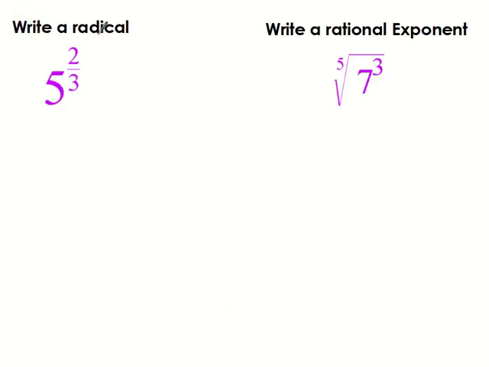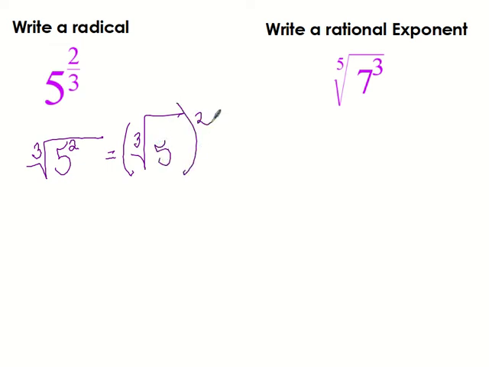Alrighty, so it says write a radical. So just like we did a second ago, maybe pause and see if you can do this one and see how it goes. And then you can see if yours matches mine. All right, so I'm going to take my base, which is that 5. I'm going to put it inside the radical. My denominator becomes right there on there. You can either put your numerator on the inside, or we can do the parentheses version and write it like this. This is the more common way. This is how the way I would normally do it.